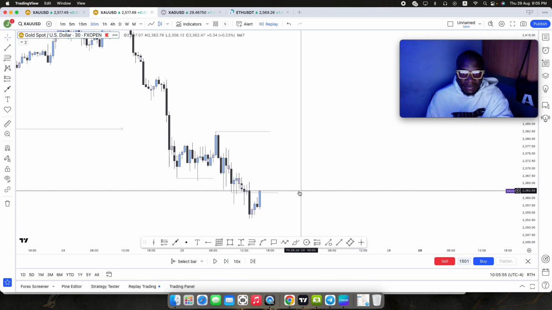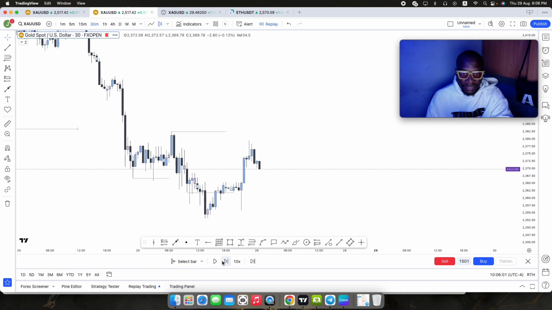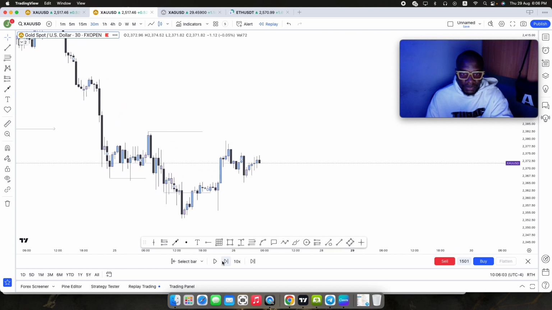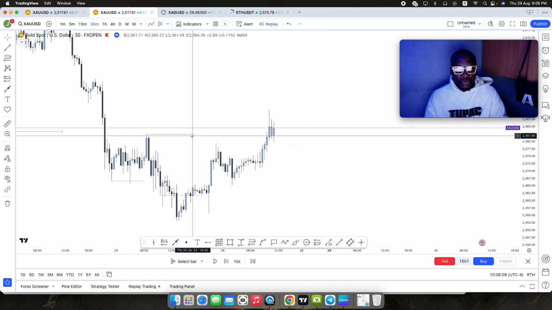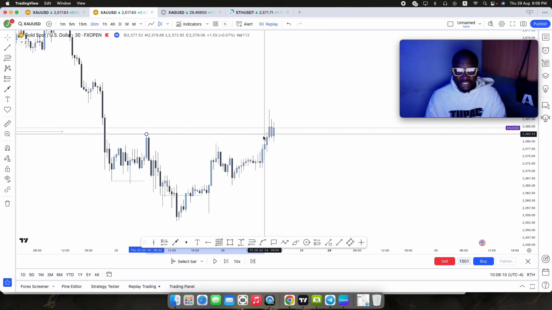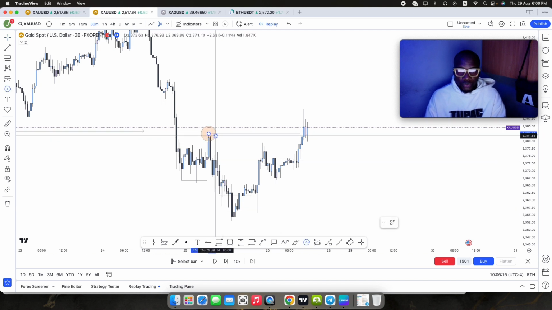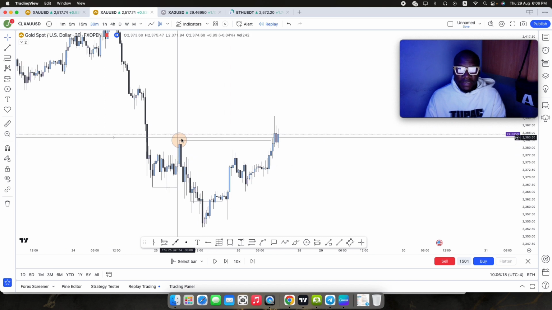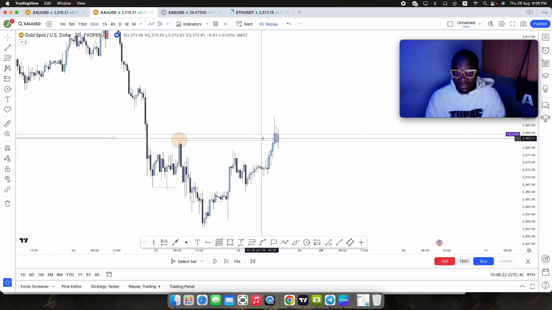So we keep selling to the downside, right? And now we keep going high. We came down again and finally went up. So now this is what we call a change of character. Now, why is it a change of character? This high was supposed to hold, right? But now it is not holding and it just aggressively broke that zone.